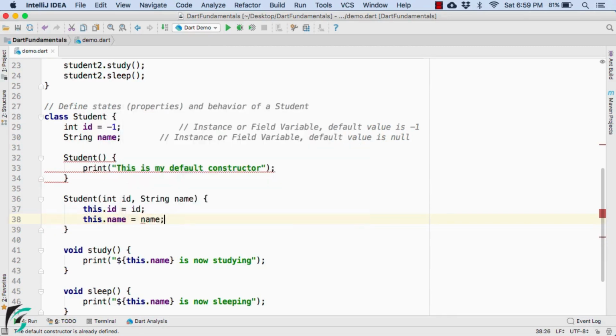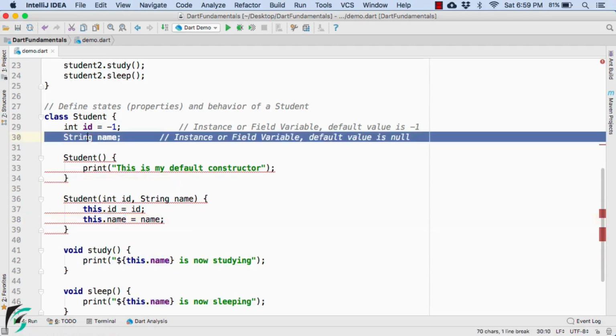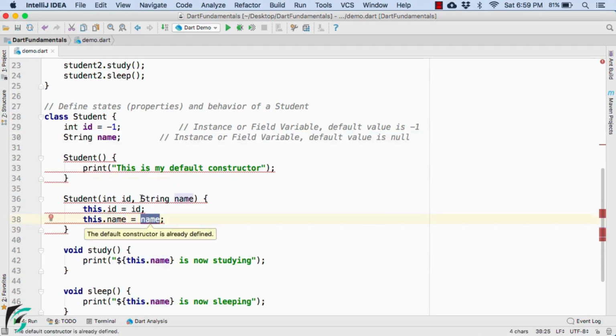Now please do not get confused here. this.id refers to the instance variable id that we have defined here, and this id on the right is the variable that is locally defined. Similarly, this.name refers to the current instance variable name present here, and this name on the right is the local String name which we have defined as a parameter here. Now why have I used the this keyword?